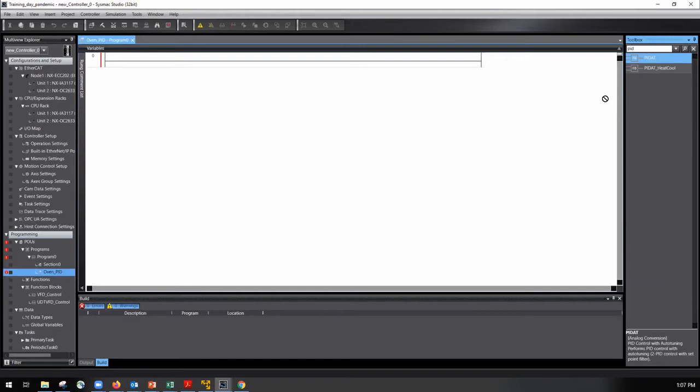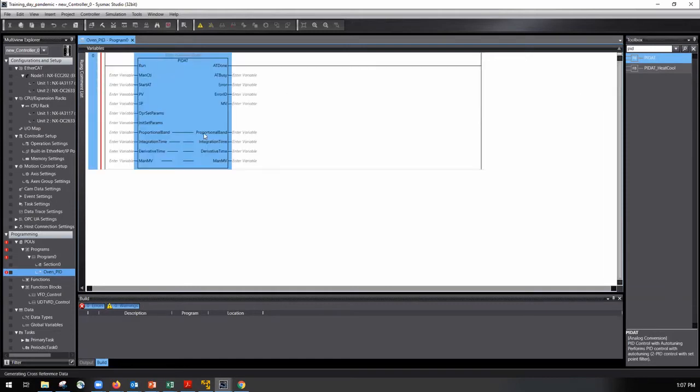We can go ahead and drag that onto our rung 0 on our new program. The first thing I'm going to do is just populate the tags on this block. Since in Sysmac, it fills in the data types for you, these all have defined data types. I'm just going to go ahead and name everything. You can use my naming convention, or if you guys want to use your own, go right ahead. I'm just going to name it here. You guys play along on your end, and then we'll move on at the end here.